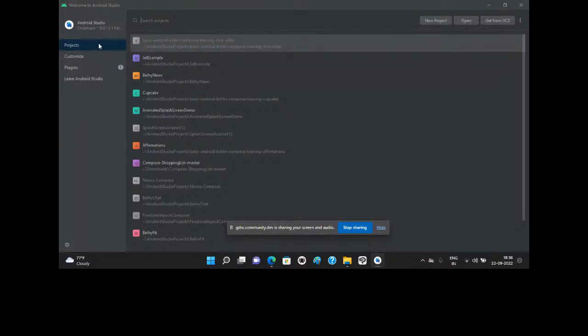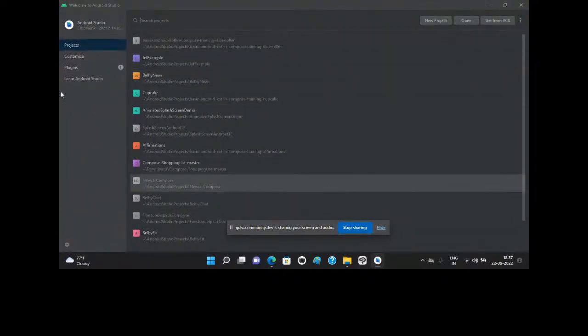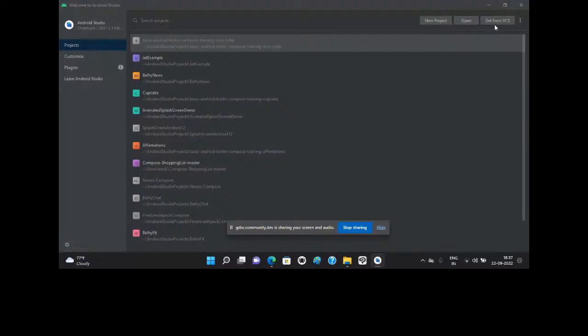Okay. So, in order to make a new project, first, when you open Android Studio, it will have a basic menu page where you can make projects, customize, and add in plugins. The important part is that when you get plugins, you can add them into your app and it gets more functionalities and features.